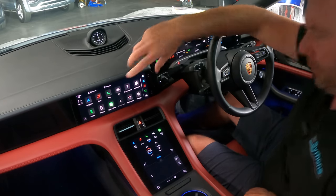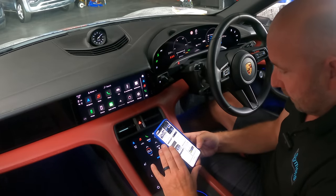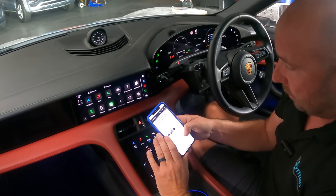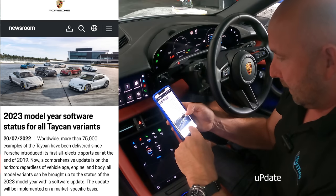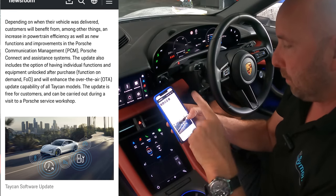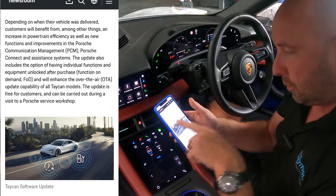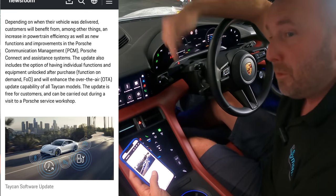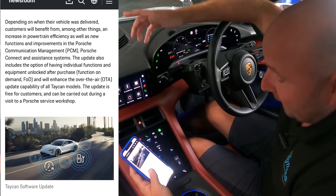Android Auto is integrated now. I've also read they're promising Spotify, but I don't seem to have any Spotify option yet. Let me read out some of the options the update should include from the Porsche newsroom letter — if you're a Tycan owner you should have received something like this. It's titled '2023 Software Update.' This is a free update carried out free for customers, but it must be carried out during a visit to a Porsche workshop. Don't forget to take your old user manual so they can destroy it — someone from Porsche actually came to my office to collect mine.